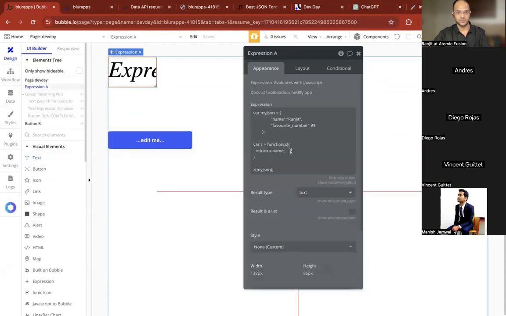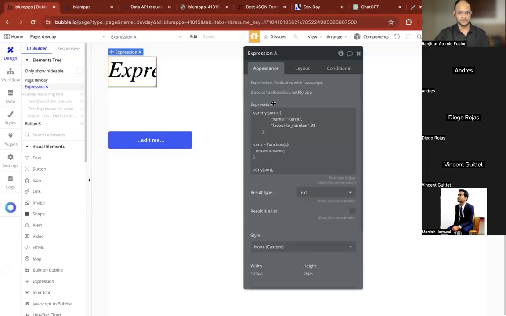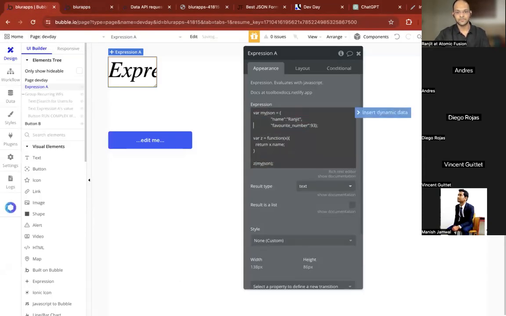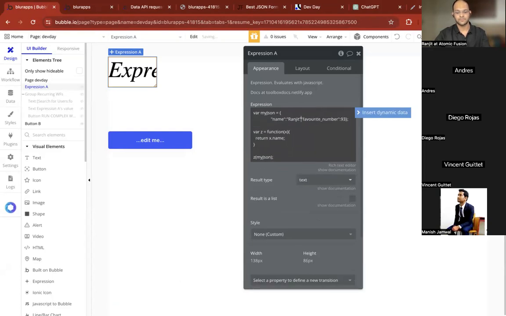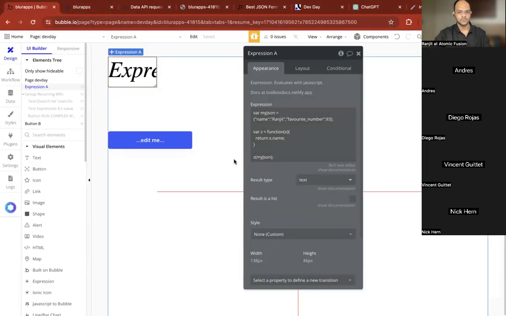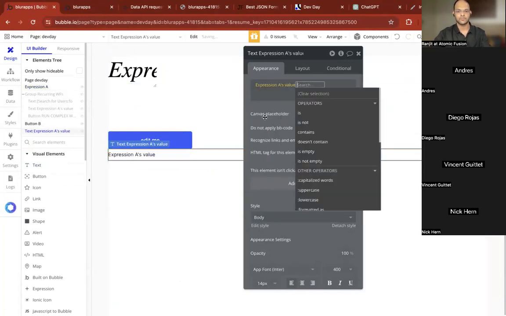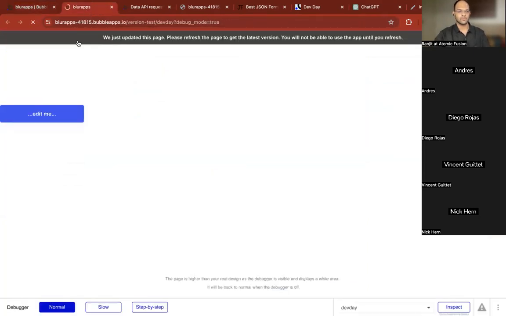So this should be storing basically one of the values of the key that I need to use as a text. All right, so there it is.